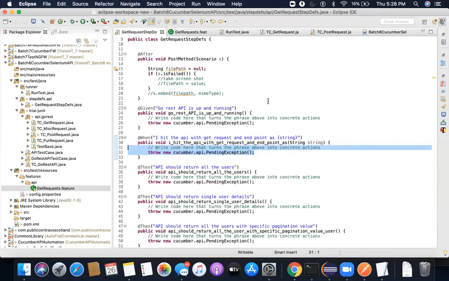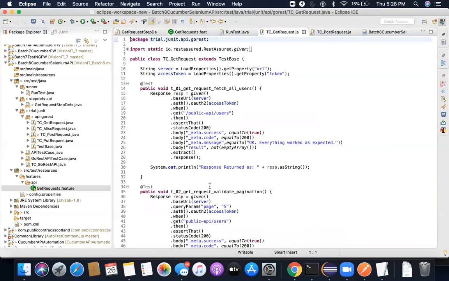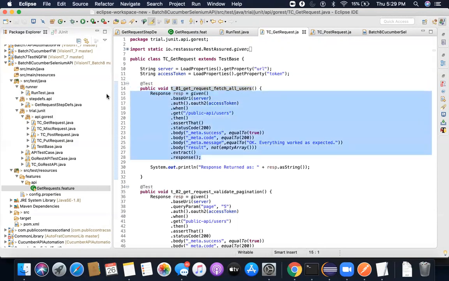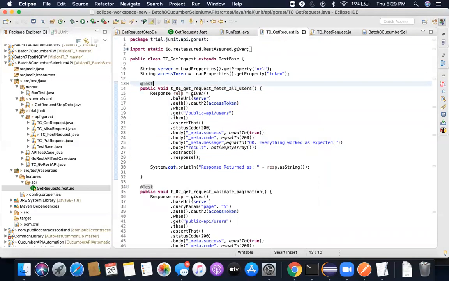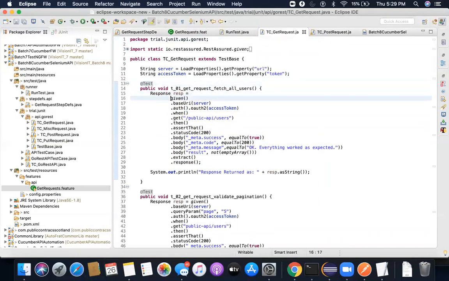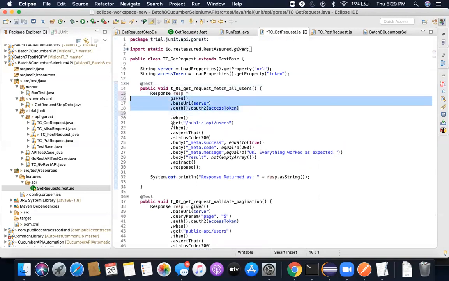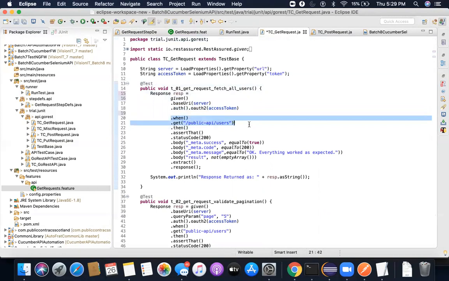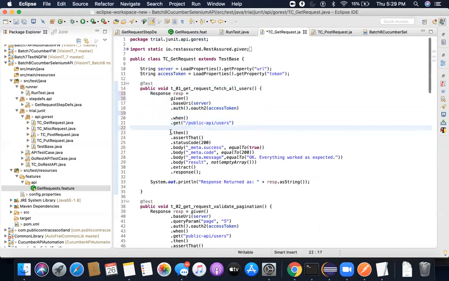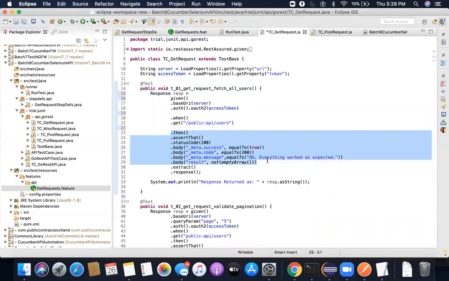To do that, let me go back to our original test. This was our original test, isn't it? We have this test case, test T01 get request fetch all users, where I am doing everything in a single statement. But if you notice, this RestAssured method is itself divided across 3 statements. This part is given, this part comes under when, and this part comes under then, at least till here.